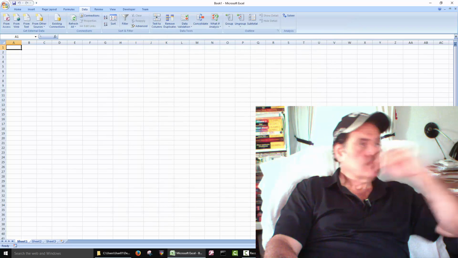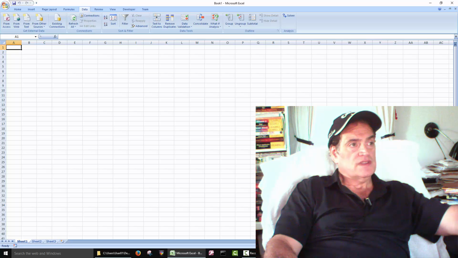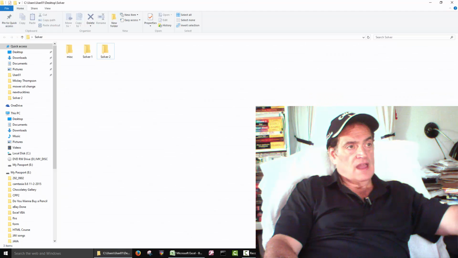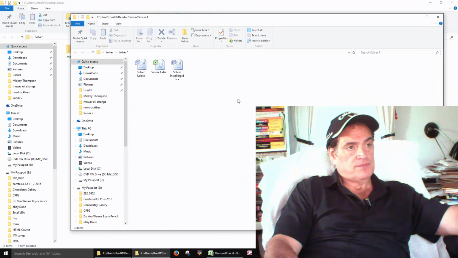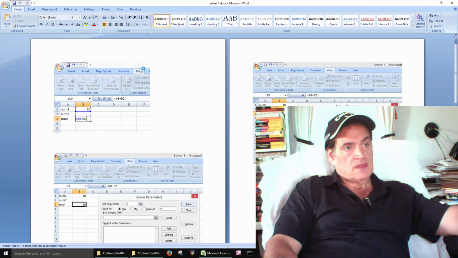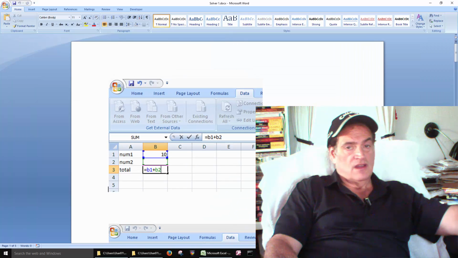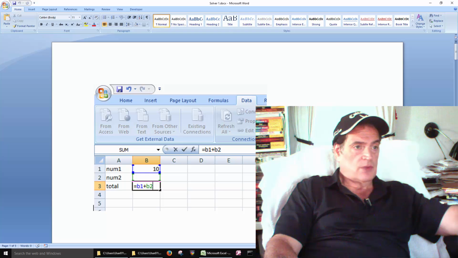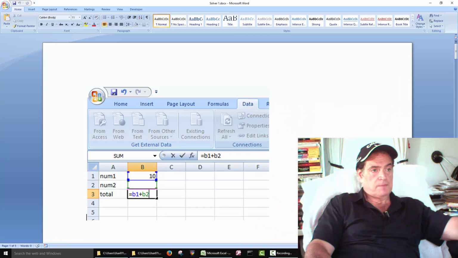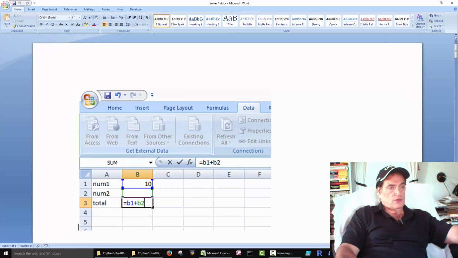Okay, so what do we do with this thing? I have this Word file here that I use in class. It's just an example on how to use this stuff. I'll post this on the web too, so you'll have access to it. Okay, so just to run through this so you get a general idea of what we're doing here.